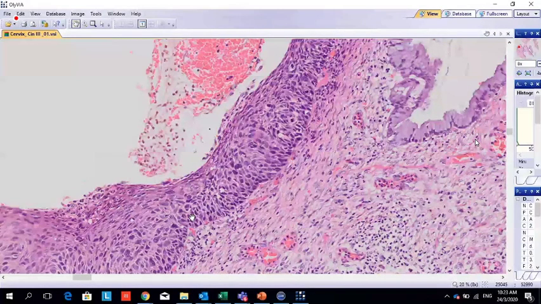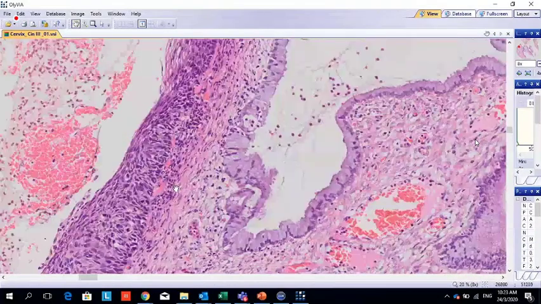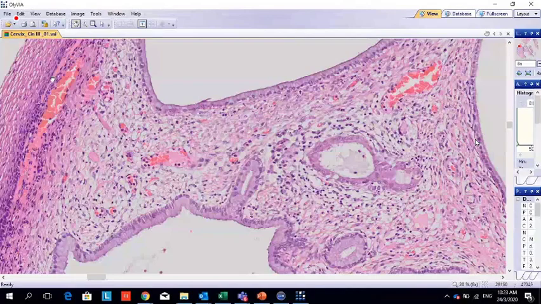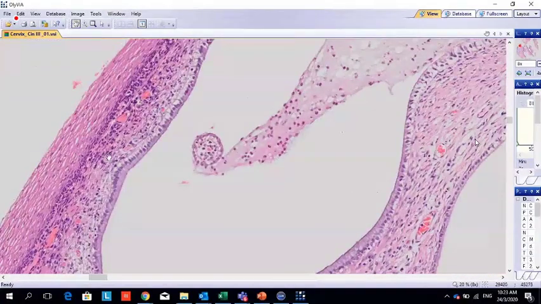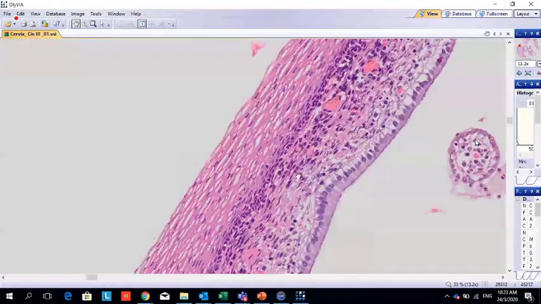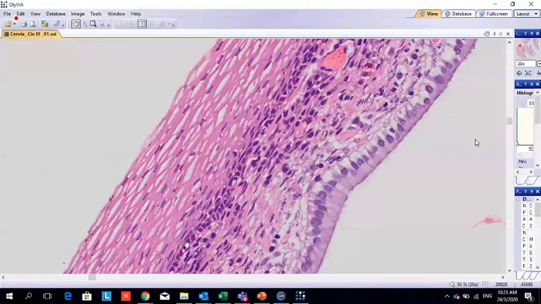Doctor, in the normal side, the side which is not infected, the upper part is usually made up of squamous cells, right? Yes, all squamous. And what about the basal and intermediate layers? See, this is the basal layer, the more darkly stained. This is the parabasal. The layers are basal, parabasal, intermediate, and superficial. The outer layer is superficial.